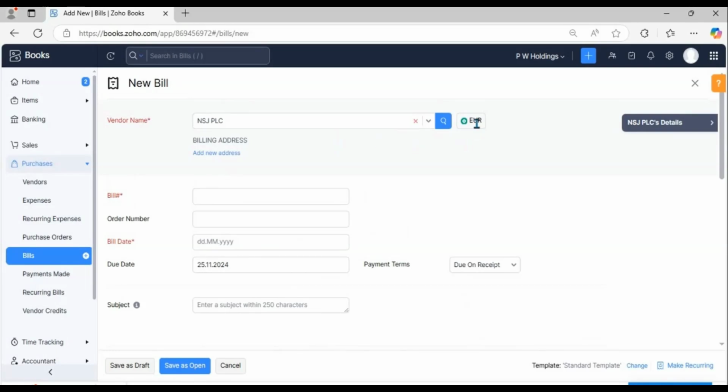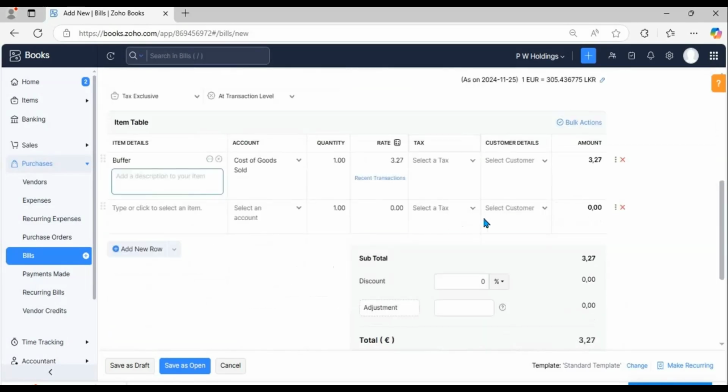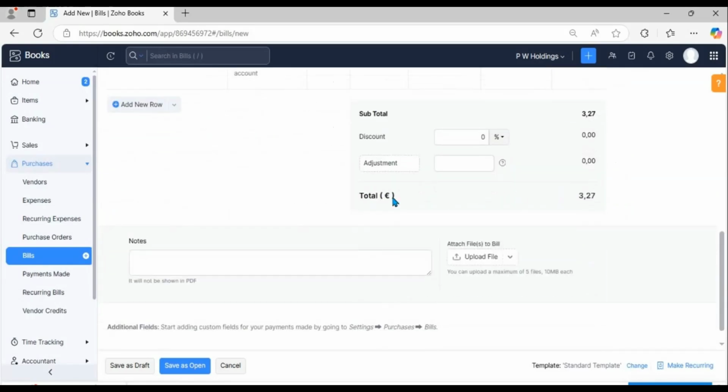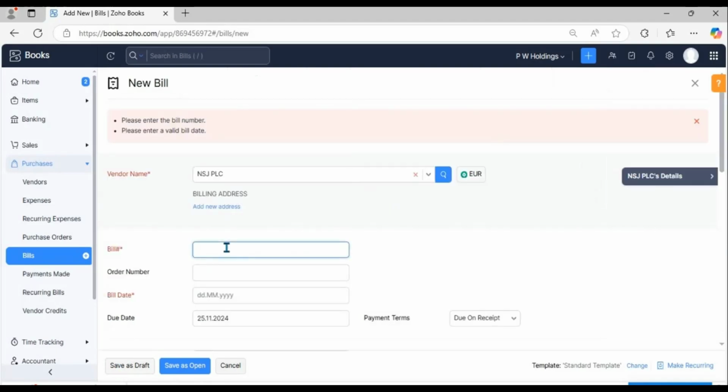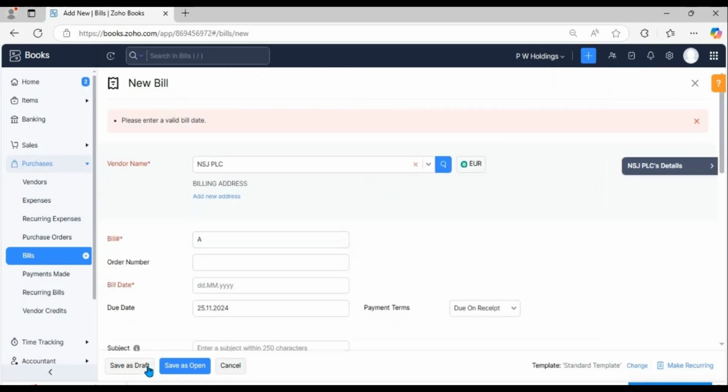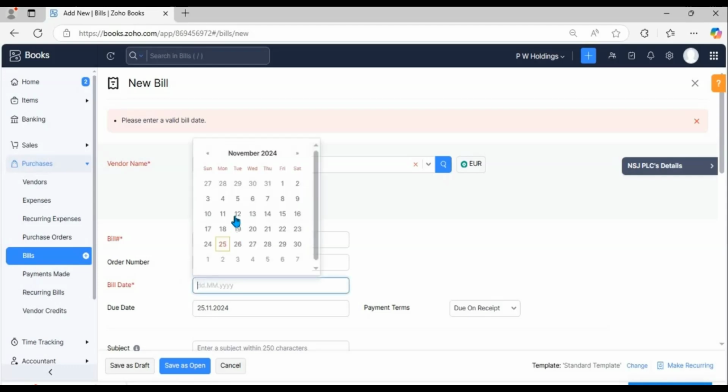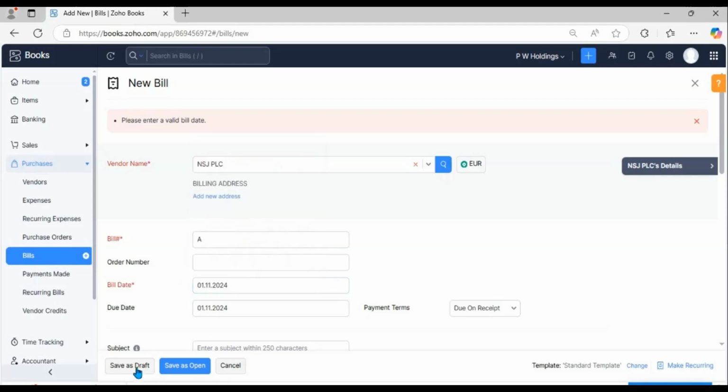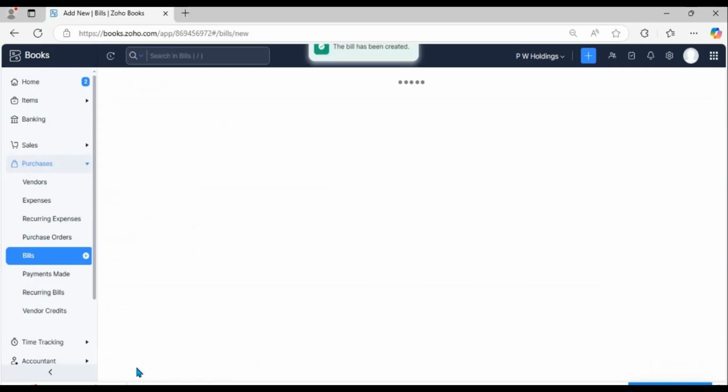For this bill, the system will display all prices in euro. Like that, you can enter invoices or bills in the customer's or vendor's currency.